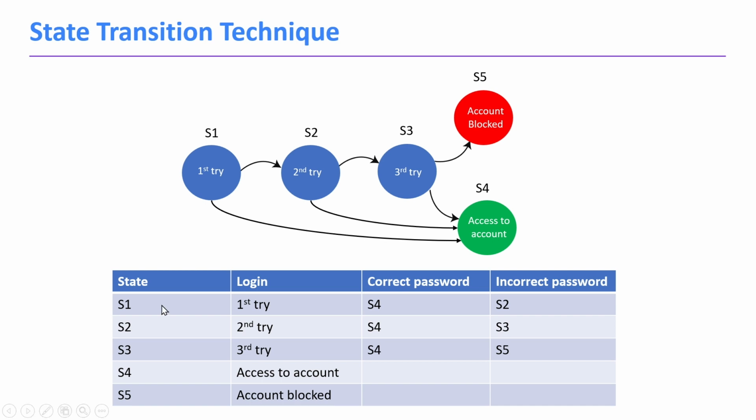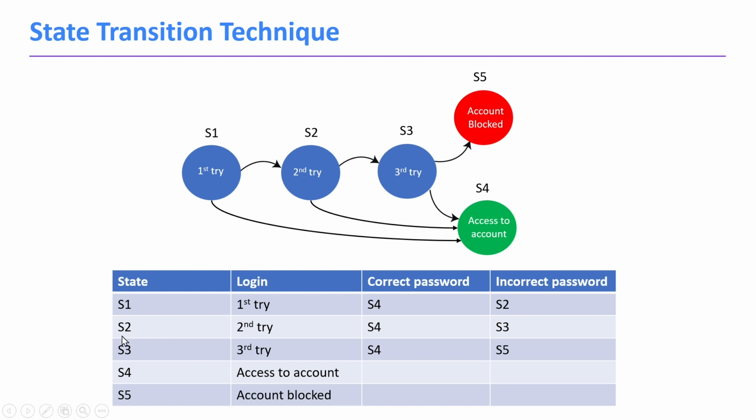Based on the above state changes, this table has been created. Here all the states are listed. In state 1 he will get the first try. In the first try, if he enters the correct password, then he will move to state 4, so from state 1 to state 4. If in state 1 he enters the incorrect password, then he will move to state 2, which is this one.